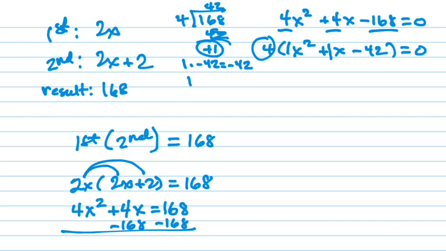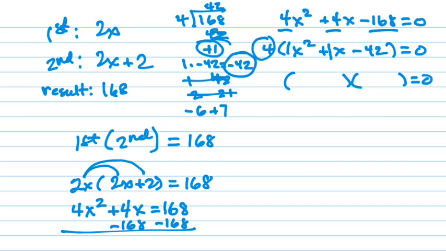Okay? 1 and 42, will that work? Give us 1? No. 2 goes into it 21 times. That won't do it. 3 goes into it, 4 goes into it, who cares? 6 goes into it 7 times, and 6 and 7 will make 42. And we'll make 1, positive 1, as long as that's negative and that's positive. Do they still multiply together to make this? Yes. And remember, this is that shortcut one. So it's x minus 6, x plus 7. Set each one equal to 0.